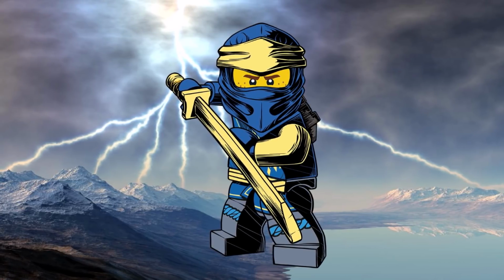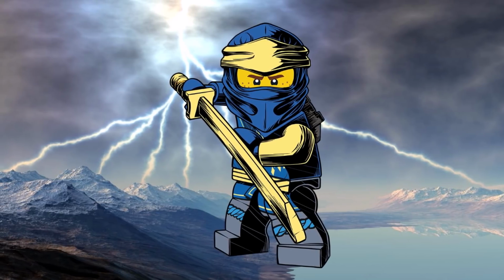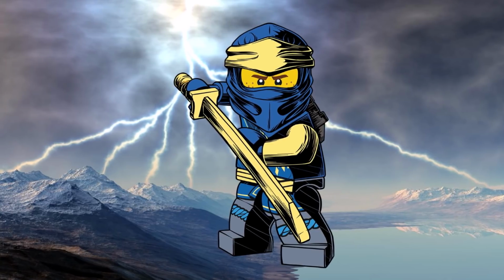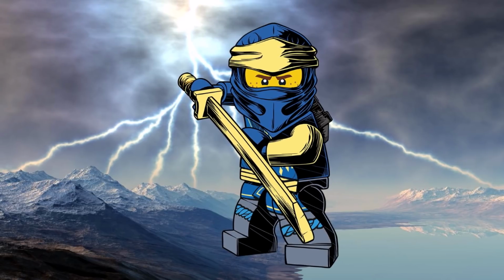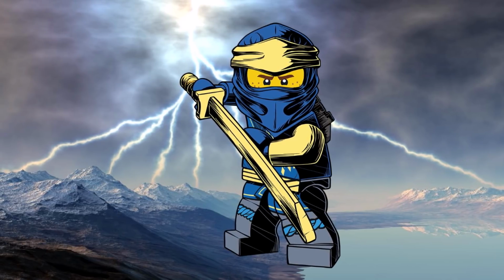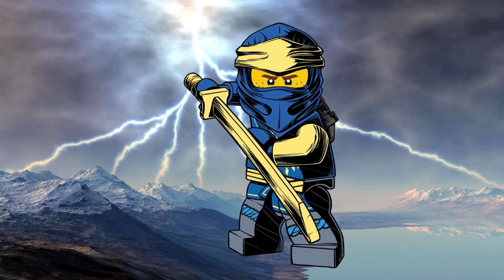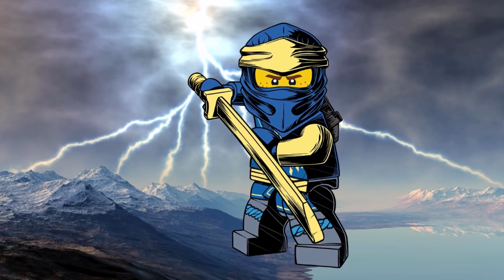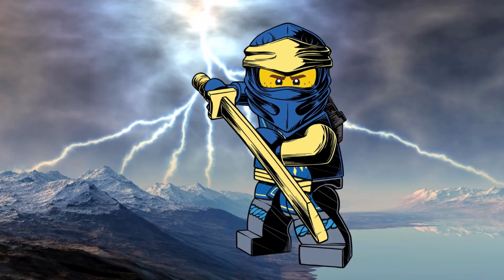I do like the blue gloves though. I do think that having one arm be blue and one arm be yellow is really cool, like I said for Cole, but the blue gloves on Jay, I kind of like it honestly. I'm not a huge fan of how one arm is just entirely blue. Maybe if these designs do end up being the new suits for 2022, they might fix that in some way, maybe give him two yellow arms, because having one arm that's entirely blue seems a little weird to me. That's just me. Overall, this Jay suit is pretty good. I don't really have any big issues with it. I just don't really have a lot to say about it.